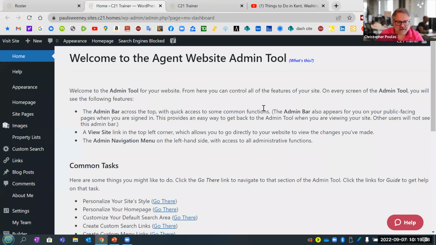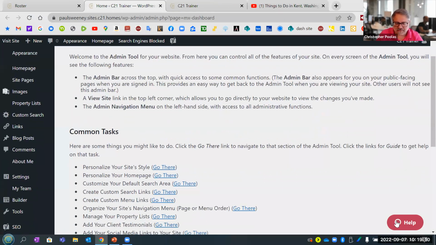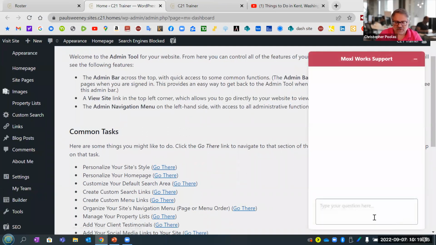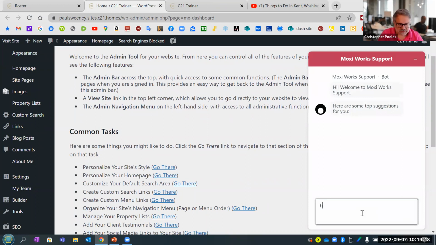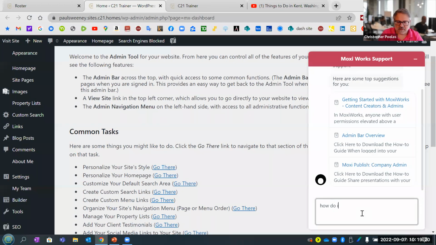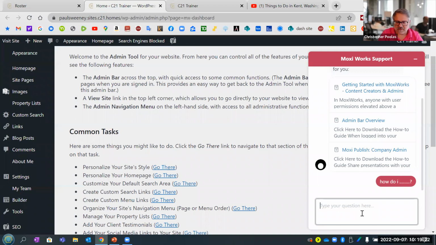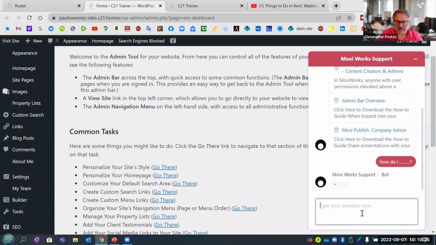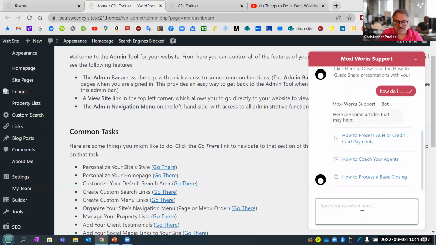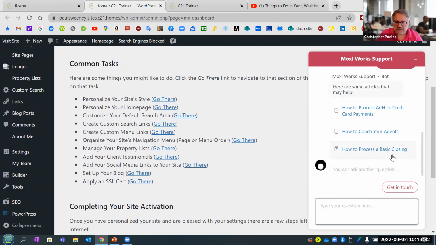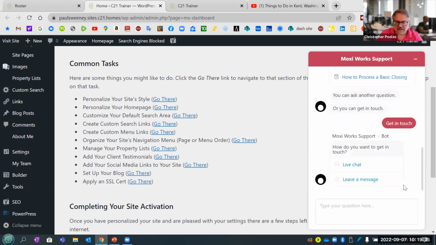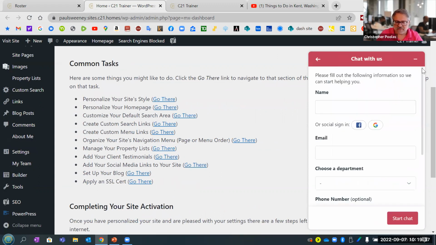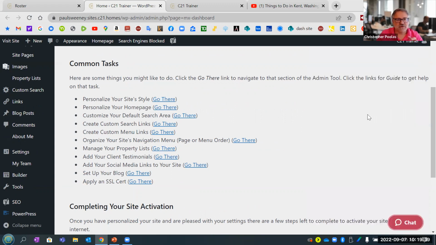Before we press on, I want to let you know that you do have help here. Moxie help is just a chat away. Click on it, and it's a chatbot when you start. I could type in, how do I... and it'll try to figure that out. If I don't like the answer, I can really connect with someone. I can say get in touch, and I can go to a live chat with someone there and start that up. So you have those two options, the chatbot and the chat person, but it's a great place to start.